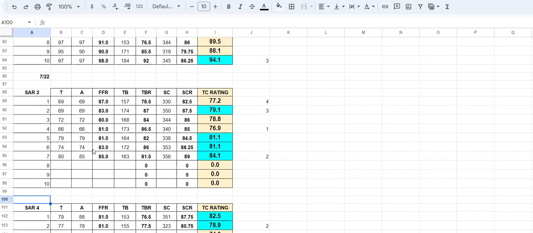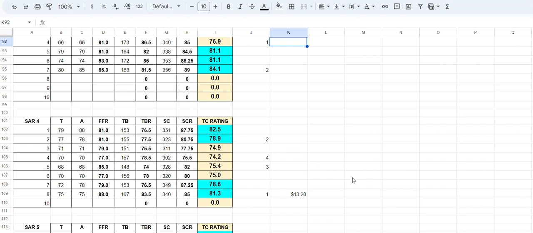But if you look at Saratoga 2, we start off with the winner at a 76.9. So the winner did not produce anything, and I didn't put prices down for when the grid did not produce. Okay, the second race, however, top rating was the 1, but yet second best rating was the 8, and the 8 won and paid $13.20. Okay, so we did have the winner and the exacta out of these top 4.